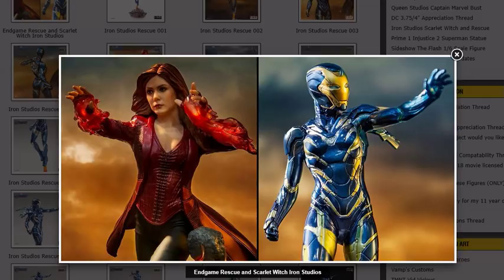Now, the Scarlet Witch one, I think, is very unique to a statue. I love the pose itself. I think you can really see the action happening, and there's a lot happening there, and they've incorporated her base quite a bit in that action, which is really nice. So overall, I think Scarlet Witch is definitely by far the best out of these two, but they're both nice, and they are a decent price in my opinion.